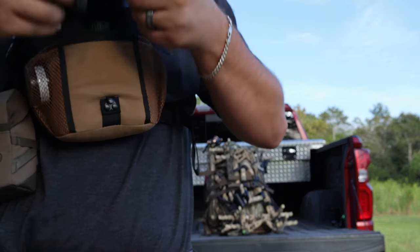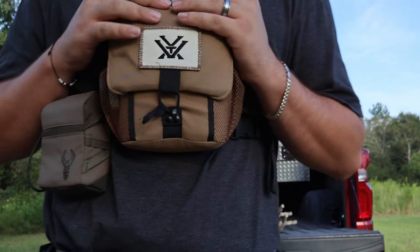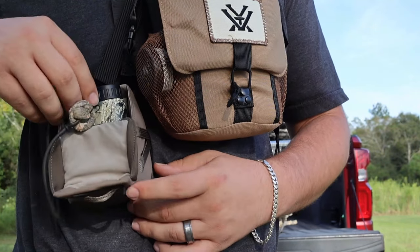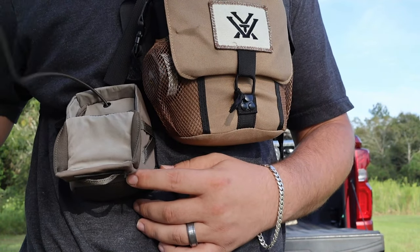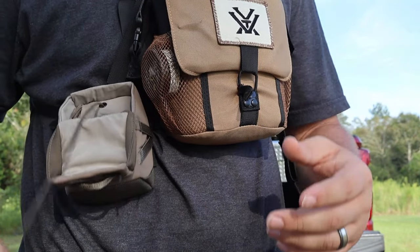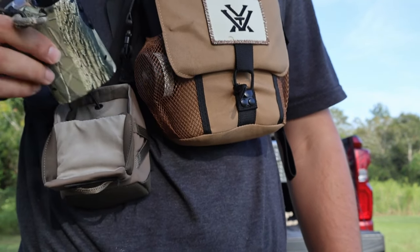The Vortex also comes with a nice little pouch. These are very good binoculars — I suggest them. On my side right here I have my rangefinder pouch. That does have my rangefinder in there; it's a GoGo Sports yard rangefinder. It's got a tether that connects, so if you drop it it's not going to hurt you or you're not going to lose it. That is my rangefinder I'll be using this year.